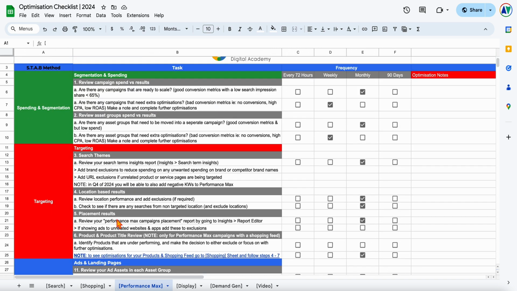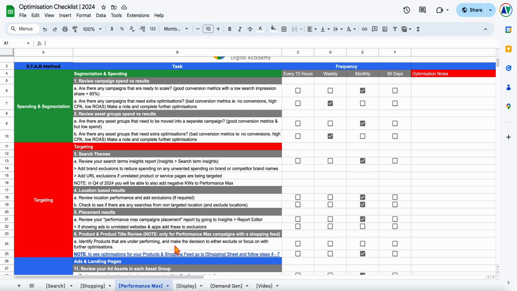Especially Performance Max, it is still based off search themes. You can add some keyword targeting to your display campaigns, but especially when we get into demand gen and video and also display, it's more looking at the placements, where your ads are showing and who they're showing to. So it's really leveraging more of your audience, your own data, and also the different placements of the ads. The big action we want to be focusing on in these is these placement results.